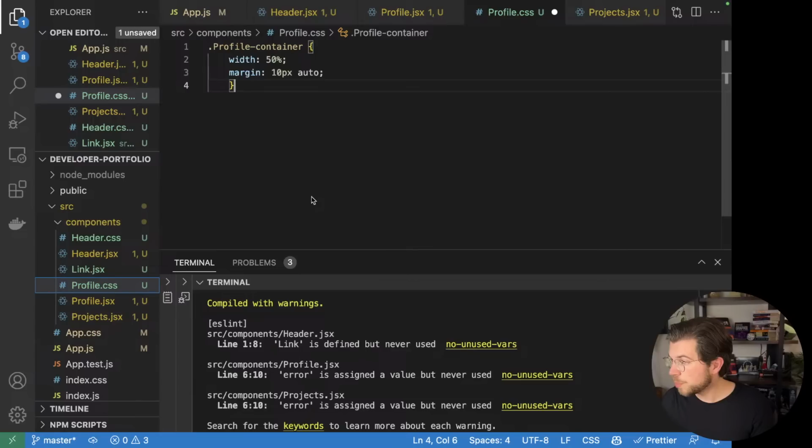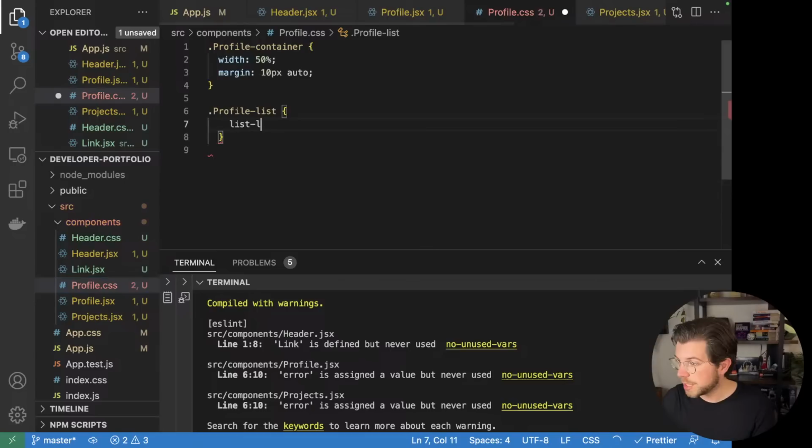Of course, we also want to be styling our list. We can do profile-list. What I want to do there, we probably want to set the list style to none. So it will delete those ugly list elements, which are the tiny circles you see. So we had circle, we want to go for none.